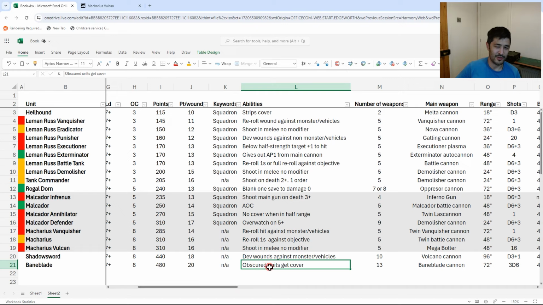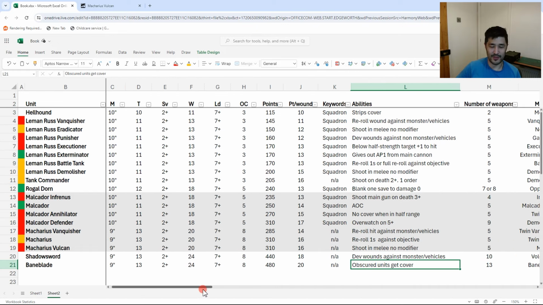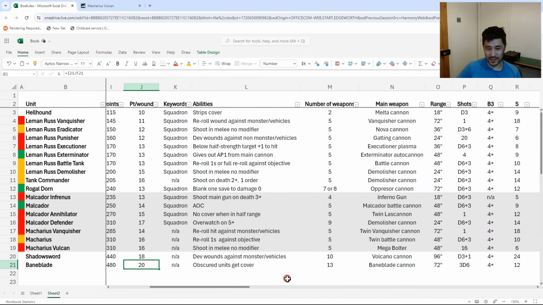But in competitive games, this rule essentially does nothing. Now, the other thing is points per wound on this bad boy is 20 points per wound, so you're paying a significant premium for obviously the higher toughness, and in this situation, an incredible amount of firepower.